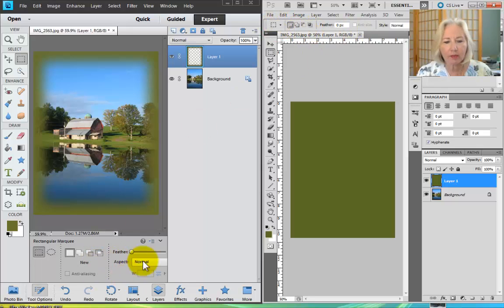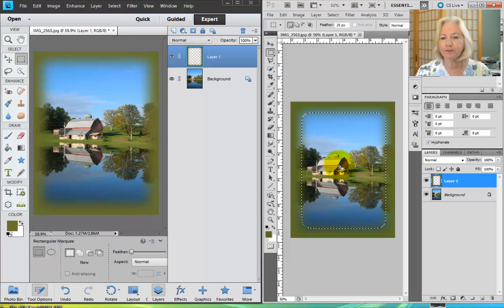Now in Photoshop, just like in Elements over here, if I activate the feathering first, and then say, let's say 25 on this one, and then I select my marquee tool and create my box, you'll notice that it automatically activates the feathering. So that now when I delete, what I'm going to delete is that center part. I'm deleting the center part here. That's what I have selected. And you'll see that it gives me the effect that I'm looking for on both sides. Depending on how big you make that box, it will make your borders a little wider or more narrow.